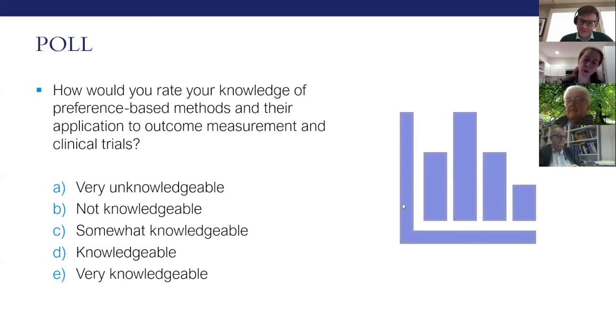I think we've moved people out of those bottom groups into the middle or higher, so that's great. I'm just picking up on the chat here, Glenn. I think Niti brought up this point about selecting the right outcomes, and hopefully that's been addressed. So going back to Liana's example about the ACR 20, maybe if we'd asked patients, we wouldn't be using an ACR at all. I think that's one of the findings in the review that Megan did, was actually asking patients what outcome would be a meaningful one to include in a trial.